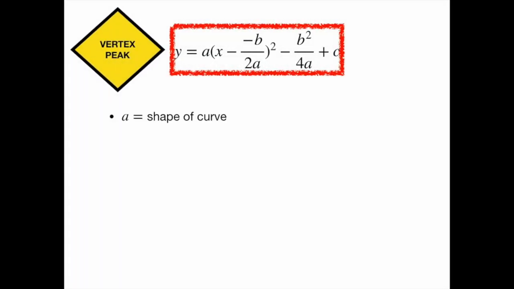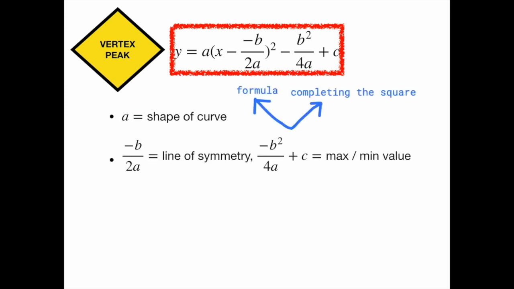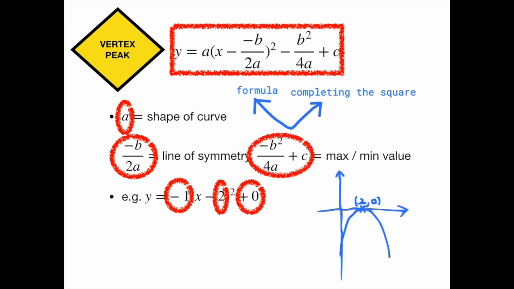Look how complicated this formula is. Hence, make the vertex your last stop. You get here either by brute force of using the formula or by completing the square. The three pieces of data here are your curve shape, your line of symmetry, and the maximum or minimum value.